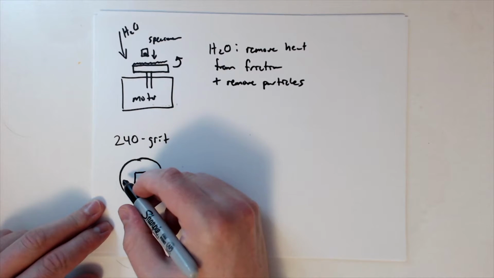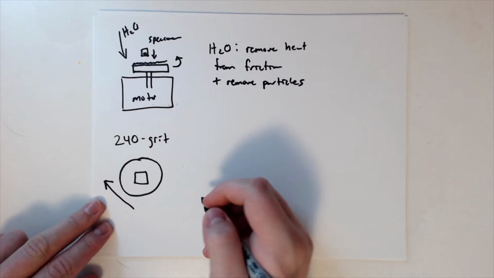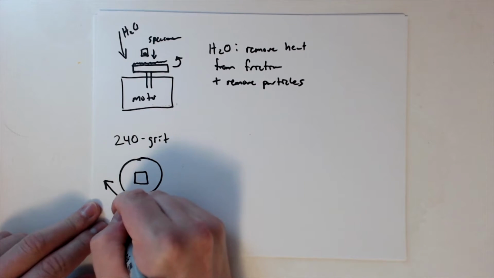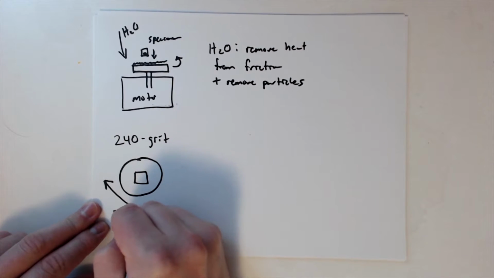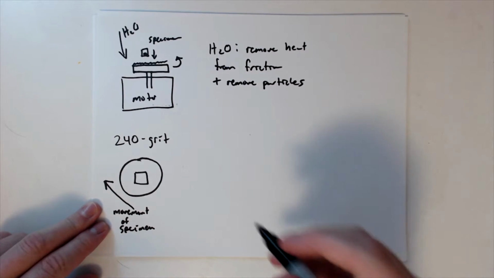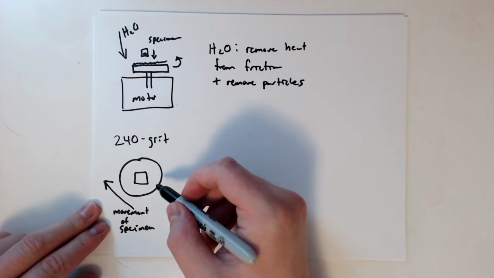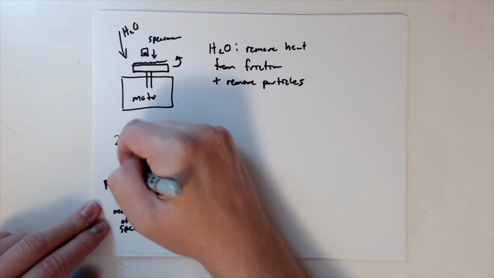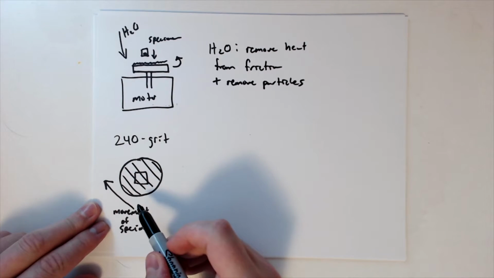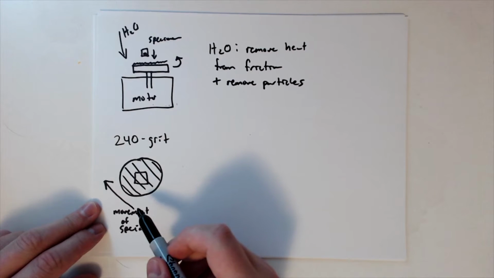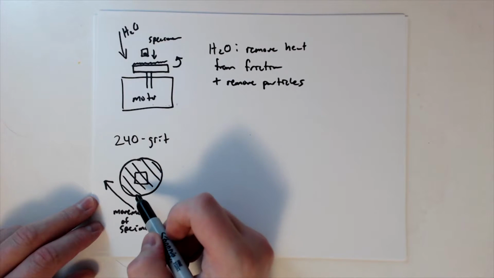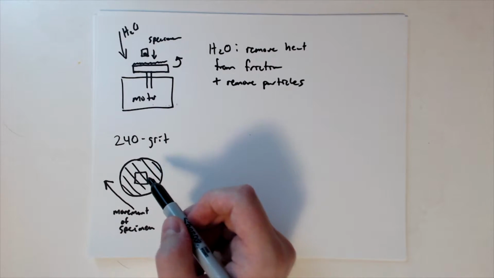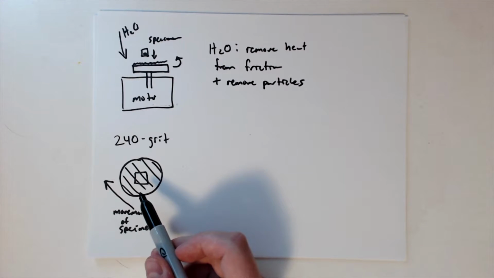So what I'm going to do is I'm going to run this specimen in a given direction. So let's say I'm going to run it this way. So I'm going to either have the wheel move in one direction, or I'm going to manually move my sample in that direction. So this is just movement of the specimen. All right, so what's going to happen is there's a lot of damage on the surface, but I'm applying this sample against the grit, and so there's going to be scratches, and those scratches are going to result in the direction of that specimen. So if I keep holding it, I'll get rid of all the prior damage that's much larger than this 240 grit size, and all the damage will be in that direction. So I'm removing all the damage that happens from the larger steps. So in this case, I'm removing damage from the section.